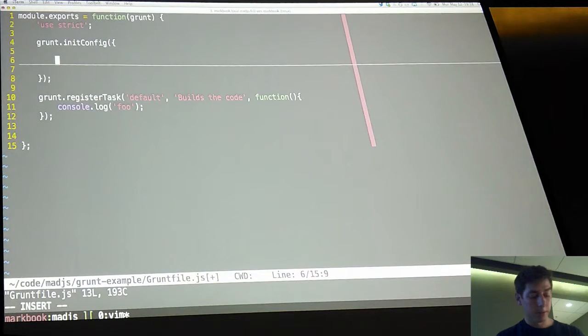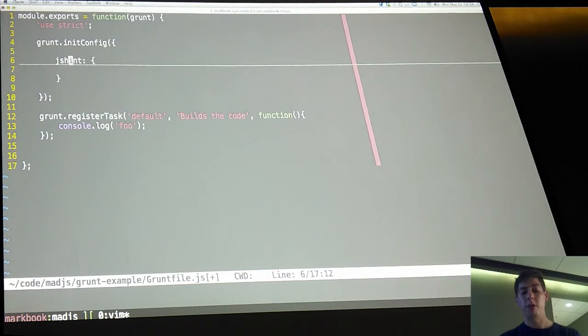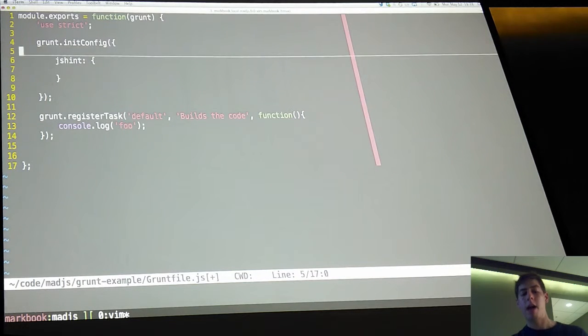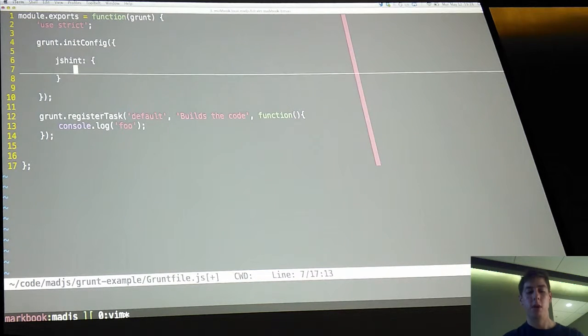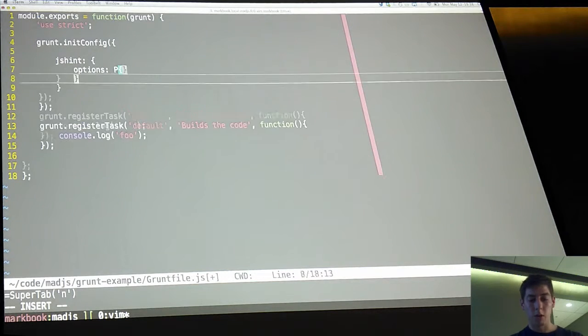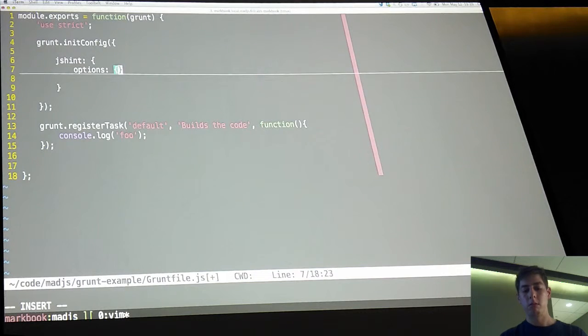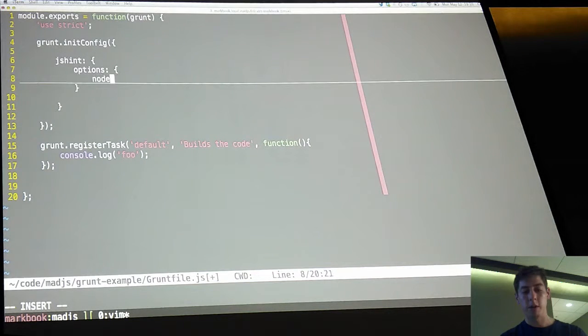First thing we're going to do is get a JSHint going. We're going to need some options. So notice already I'm doing key-value pairs here inside of a hash map or an object or a dictionary, what have you, in this configuration. And that's where all the options are going to go for my stuff. So we remember from the previous that we need node to be true for this thing to pass.